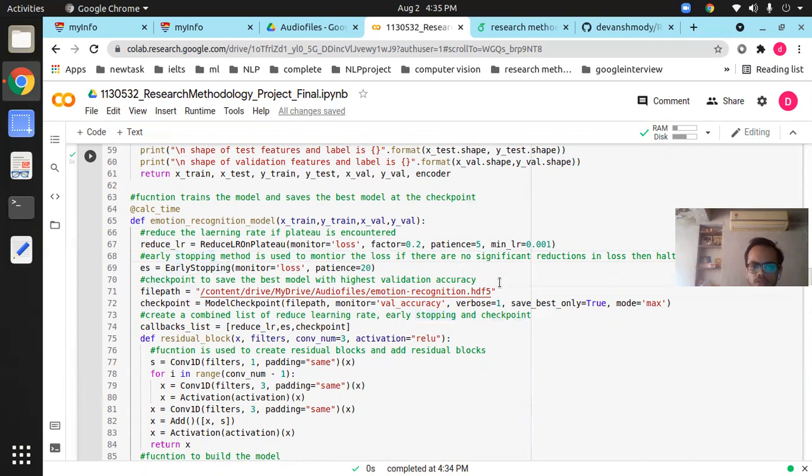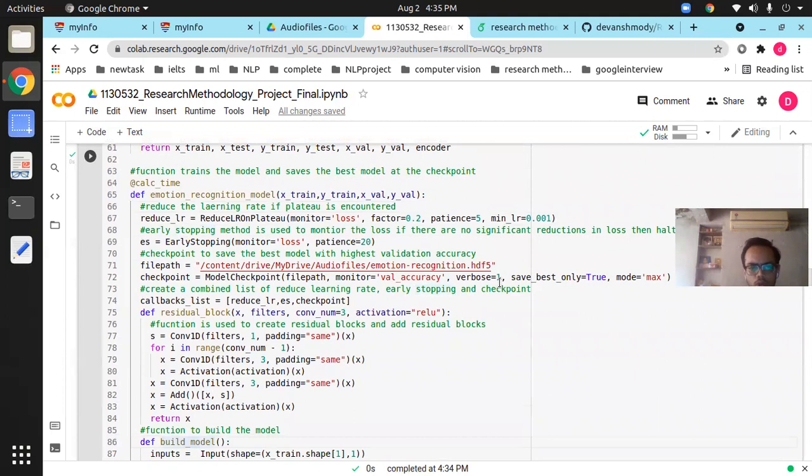We have a checkpoint file path, so give a path to store our model file. This checkpoint file gets stored at every epoch which gives the highest validation accuracy for that particular checkpoint or epoch.